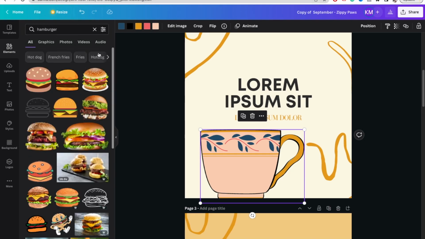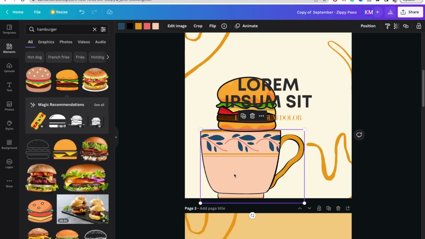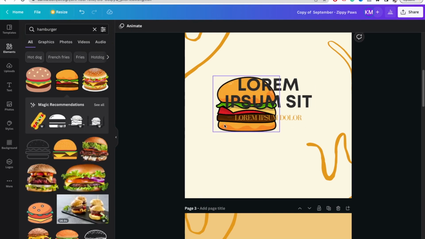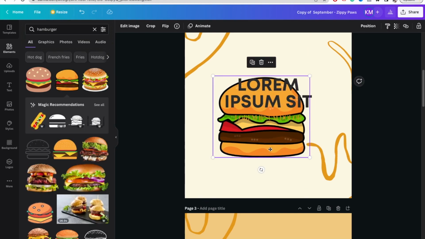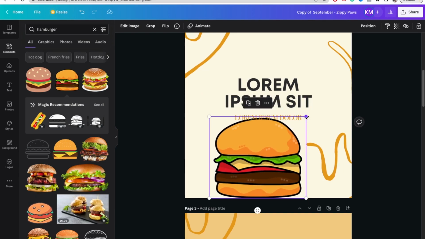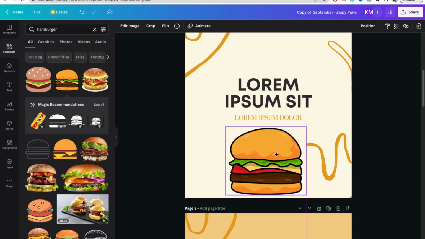So you can quickly look up in the Canva gallery and find a different photo that we can swap out and match with everything. Now, to show you a little trick to make sure everything matches. So let's say we swap this out. We want to put this burger image here.